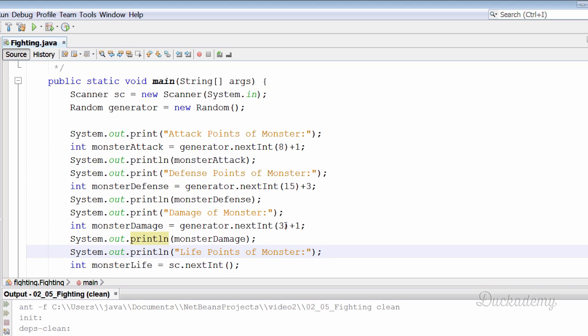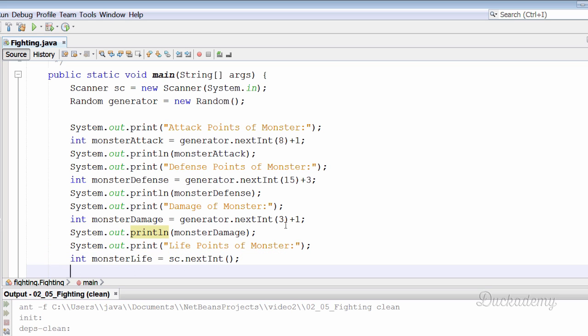And finally, the life points of the monster will be generated by the generator by next int 20 plus 15, and then we print the monster's life.